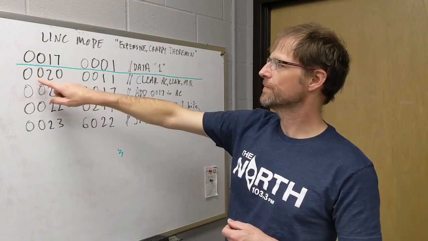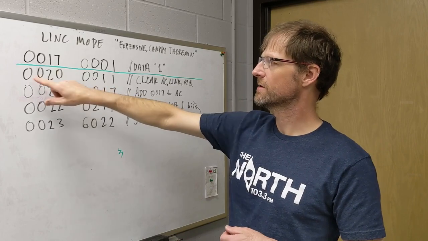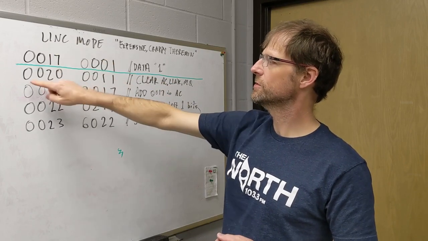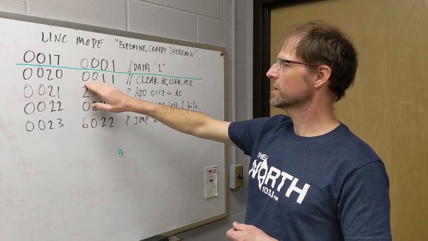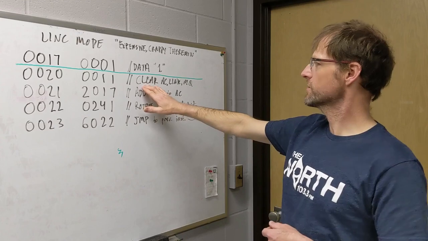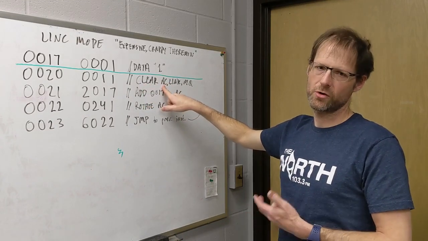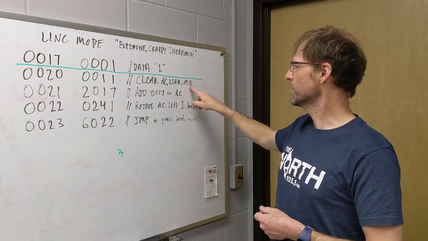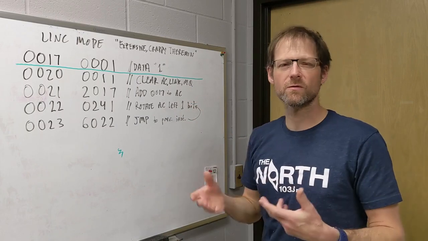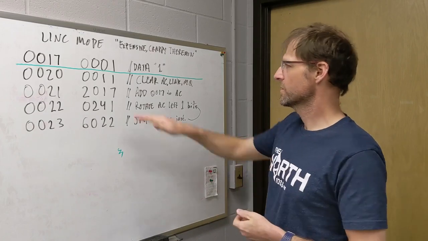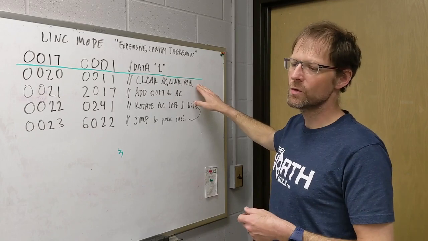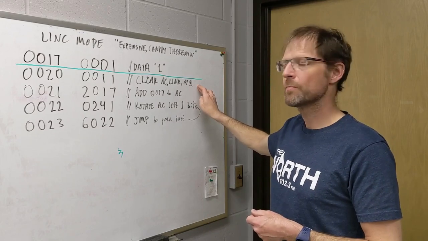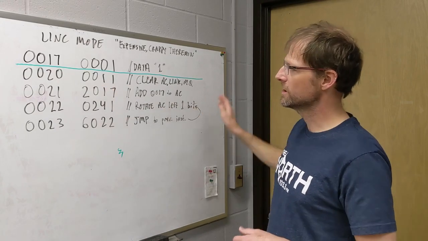So now our first instruction is going to be in the next location in memory, which is 0020, right? So these 1s roll over to this 1, and that 1 rolls over to 2, so 0020 is the next instruction. And the instruction we're going to put in here is 0011, which clears the accumulator, our one register, our modern register, the link, which is an extra bit that is used for certain things, and the multiplier quotient, which is sort of a second register that's used for certain operations, but it's not the general purpose register. So we're going to clear those things. And technically, we usually clear these things when we press the IO preset key on the PDP-12 before we start a program, but I wanted to make this program sort of general purpose, so we clear the AC.